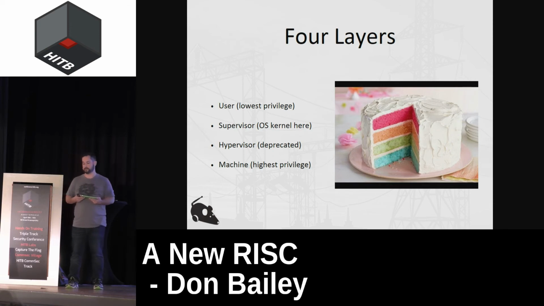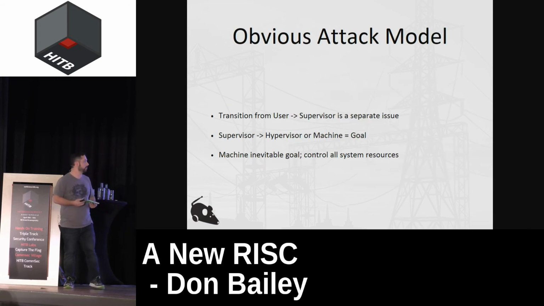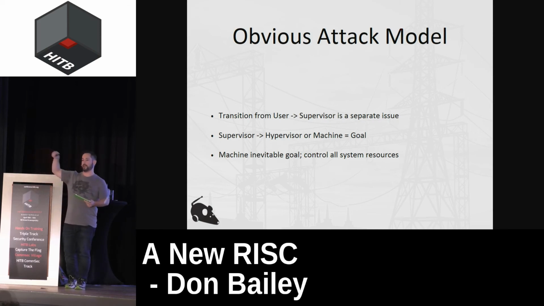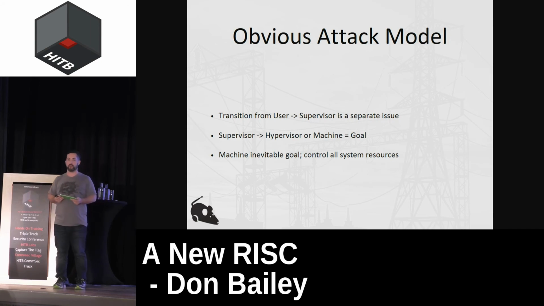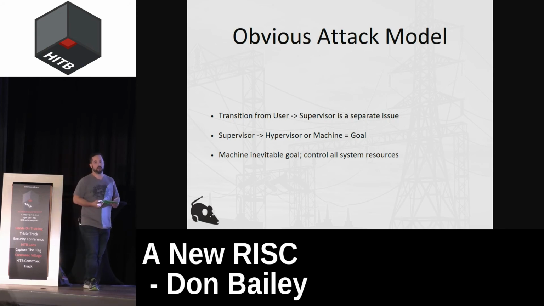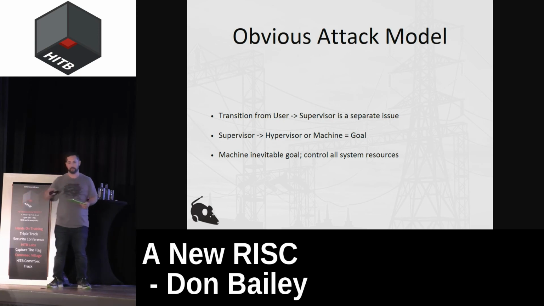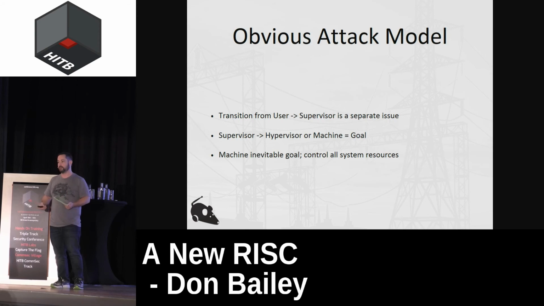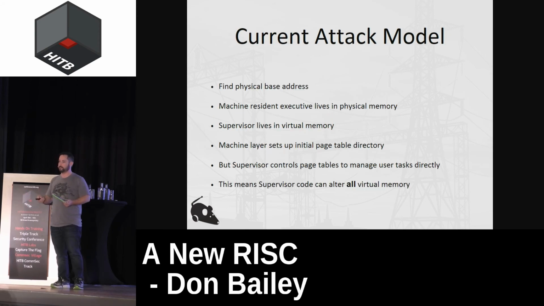So the goal for an attacker is obviously to circumvent this layer model. This gets really simple, right? Getting from user land to the kernel is a total kernel implementation thing. We worry about that at the Linux kernel layer, FreeBSD kernel layer, whatever you're implementing. We don't really care about that here because we're attacking software at that point, or at least the logic of the software running on a particular architecture. So not my interest. I'm excluding that from the security model for simplicity purposes. The more important thing is to elevate privileges from supervisor to hypervisor or to machine, because obviously then you have reign over the entire system.